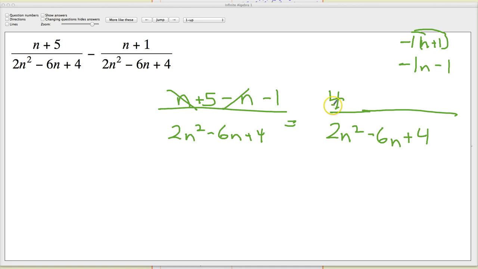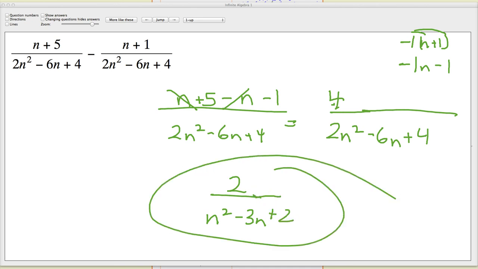Now, all the terms have at least two in them, so I can reduce all the terms by two. And since I can reduce all of them by those numbers, that's what I'm going to do. So this reduces down to two. Two goes into two one time, so it just becomes n squared. Six divided by two is three, so it's minus three n. And four divided by two is two. So I end up with that right there.